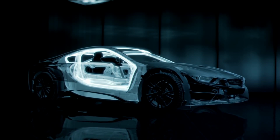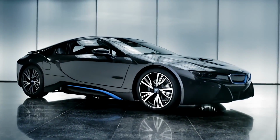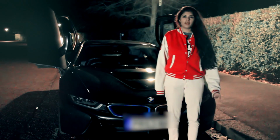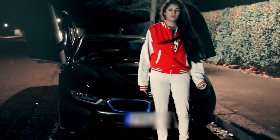This is the single most outrageous thing to come out of Germany in a very long time. It looks like it's straight out of a Christopher Nolan film. This is BMW's vision of a sports car from the future. Powered by a precise combination of electricity and fossil fuel, this is the personification of a modern-day supercar.